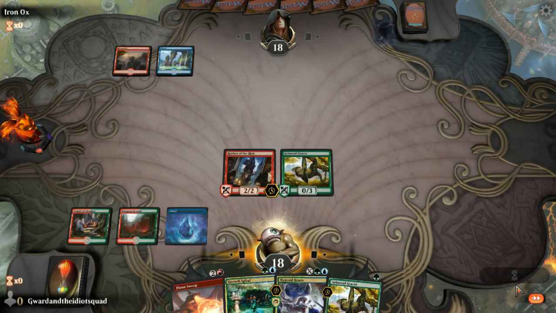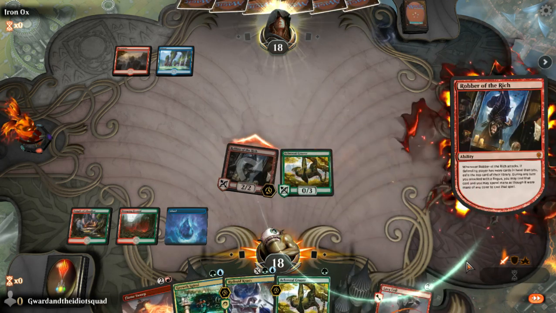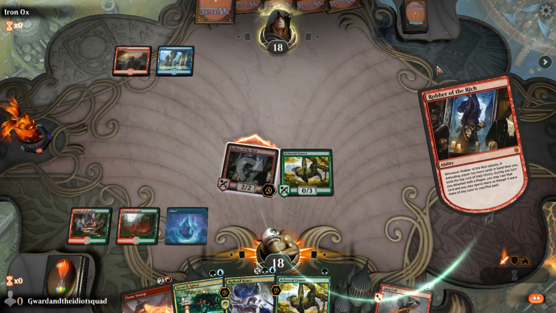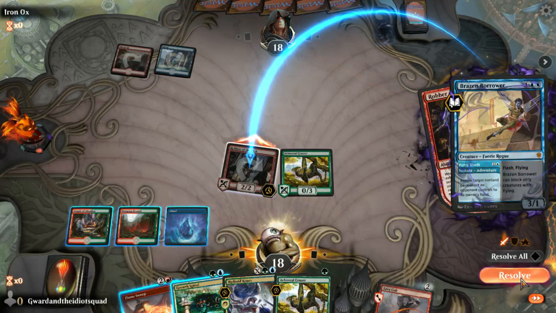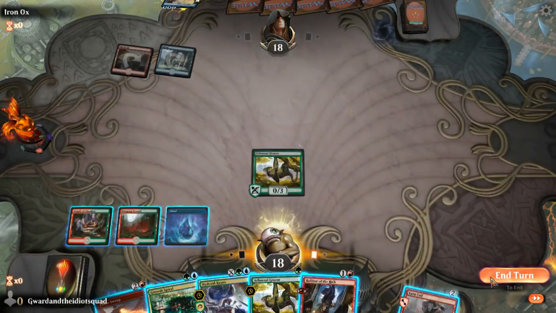I'm going to go in for the attack right now. We don't have anything we want to play on our turn. So just attacking right now is okay. And if we get something off the top of their deck, it's actually really good. Cool. Thank you. Alright. End the turn.